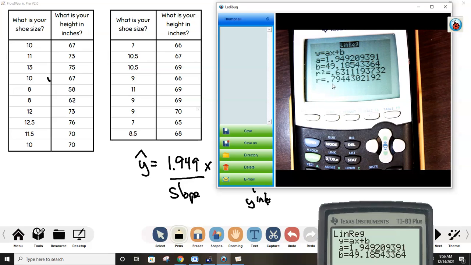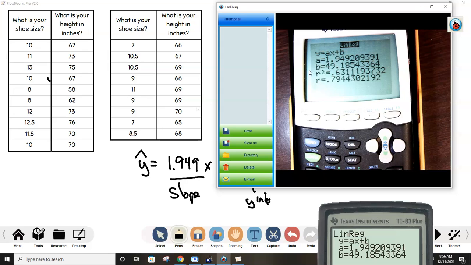The closer this is to 0, the worse the line will actually fit the data. A good line is going to get close to 1 or negative 1. If it's a positive slope, positive correlation, this will get close to 1. Negative slope, a negative correlation, it will go close to negative 1. This is a correlation of 0.79, about 0.8. So it's not a great fit, but it's not too bad. There's a lot worse ones out there.